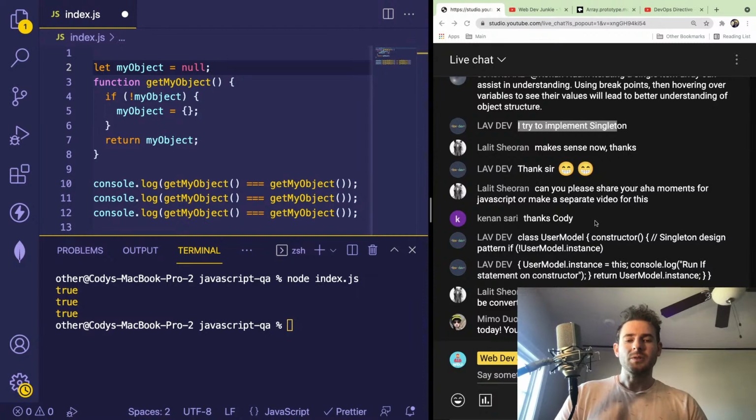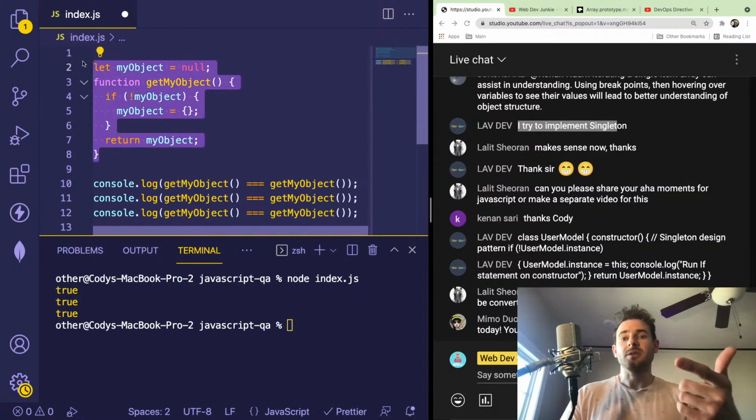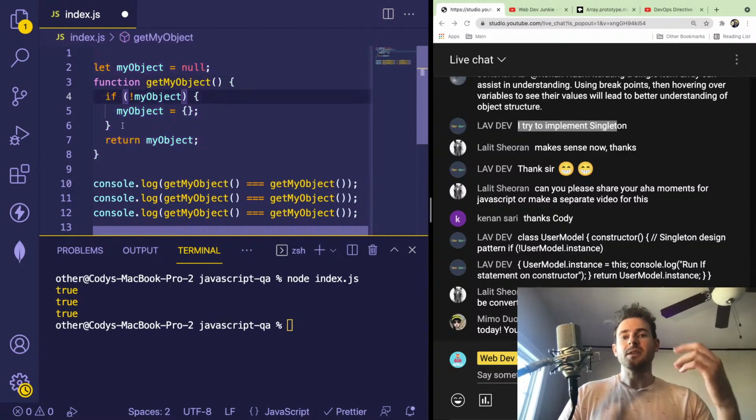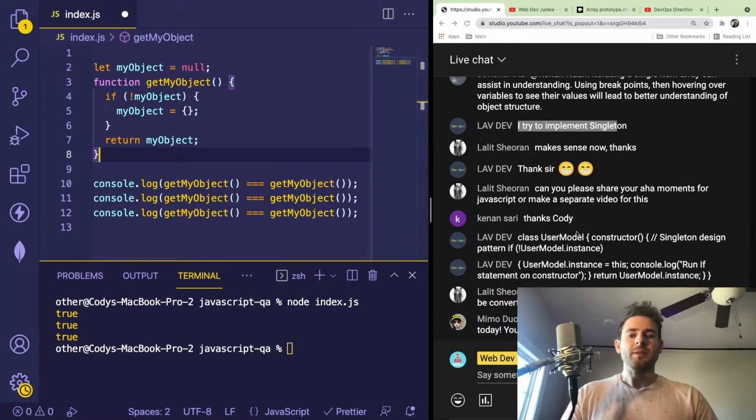Oh no, here come all the questions, huh? User model construction, singleton design pattern, user model instance. Yeah, I don't know. I don't think I've actually used a singleton in JavaScript. Unless this is a singleton. I think this is a singleton because basically you just need to make sure you return the exact same reference to the object every time someone tries to construct it. I don't know how that works with the new keyword. You probably have to do something like you're doing over here with the constructor and saving it in a static method or something, but I don't really like using classes that much in JavaScript.